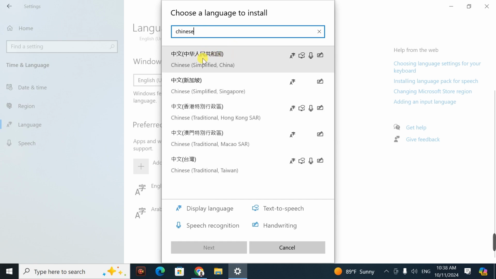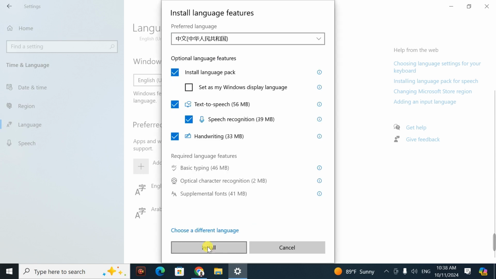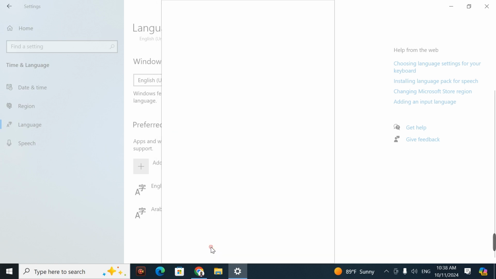I select the language that I want, and once I select it, I press Next. When you press Next, you have to make sure that you activate these check boxes in the optional language features. Then you click Install.